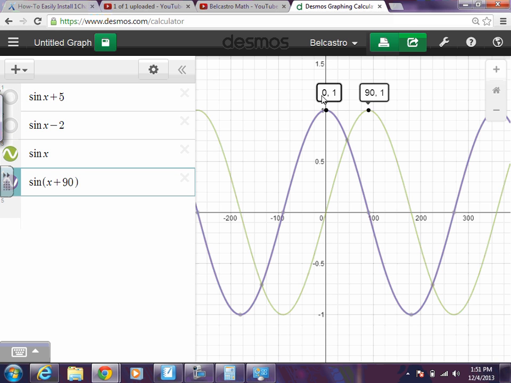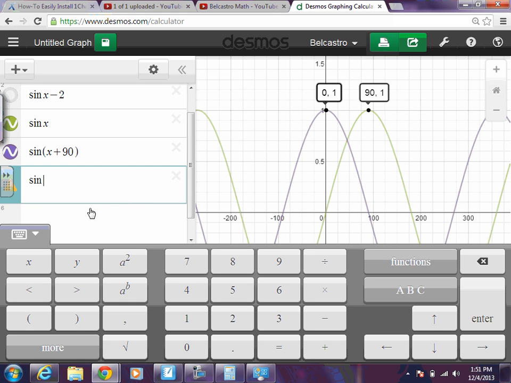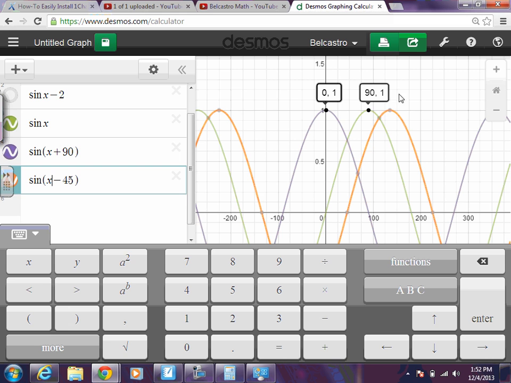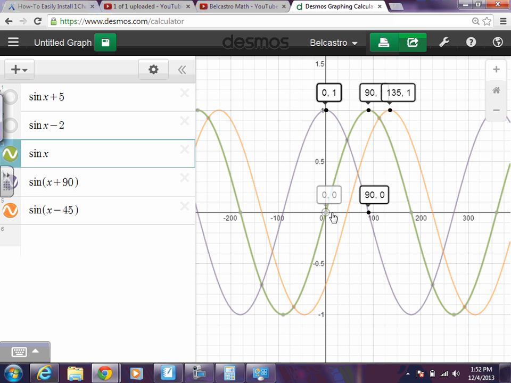Let's say I were to shift it sine bracket, we'll say minus 45 degrees. We should probably get x in there. Thank you. This has shifted 45 degrees to the right, that same major point. And if you want, you can look at x-intercepts with that same idea. This one is shifted to the left, this one is shifted to the right. Now, I want to show you guys something interesting about these. I think very annoying.